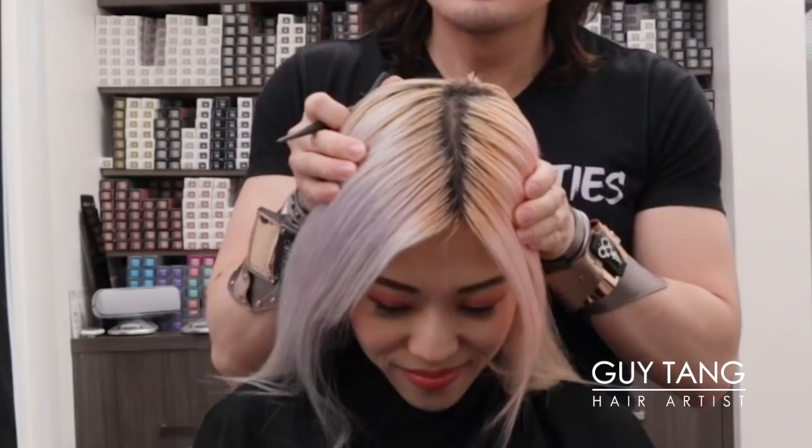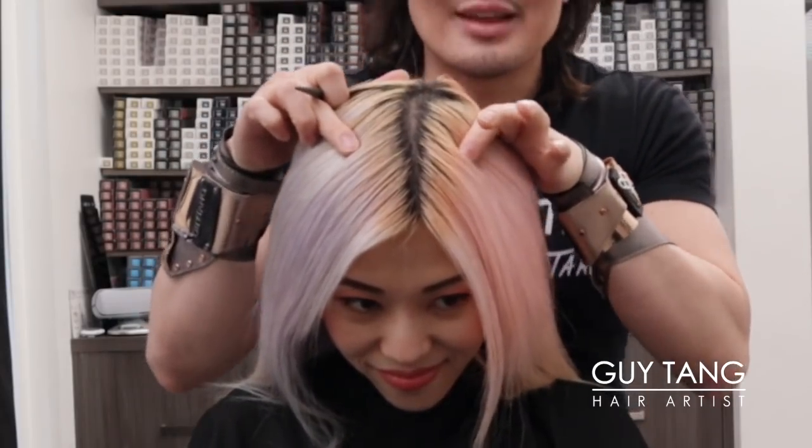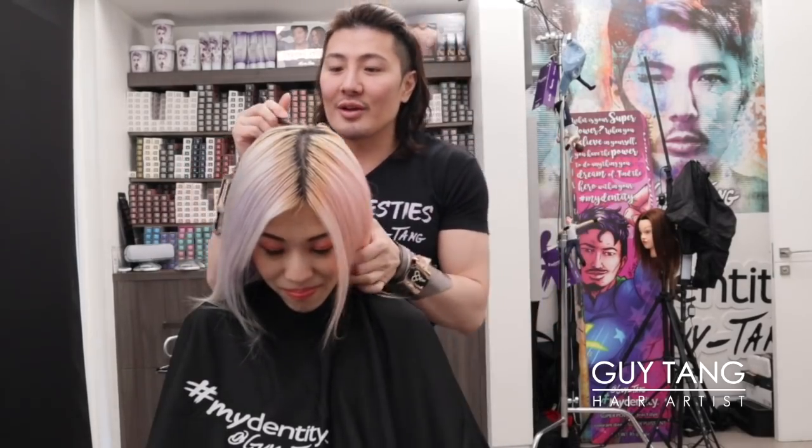Are you ready to get started? You guys know we're gonna use Big 9 per usual. I'm a little bit scared. I ain't gonna lie, because anytime you cross a demarcation line, like up here, and it touches the previously lightened hair, you can cause more breakage. Here's the thing, her natural hair is like a level 2. It's pretty dark, almost black.